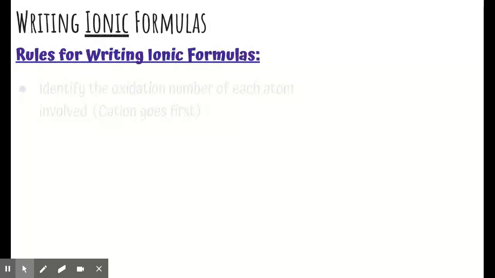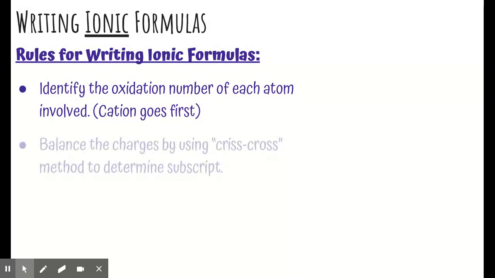If you're going to write out the ionic compounds, these are the ones where you have to use the oxidation numbers first. You always write the cation first, so that means the metal. The metal always goes first, the nonmetal goes second. You're going to look on your periodic table and figure out the oxidation number for those. The oxidation numbers, remember, are linked to the group that they're in. If it's in group 1, it's going to be giving up 1 electron, which means it has a positive 1 charge. If you looked over where oxygen is, that's group 16. That one's going to be gaining 2 electrons to get to 8 to satisfy its valence shell, so that one would have a charge of -2.